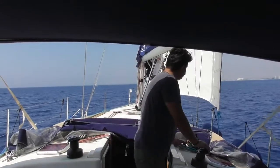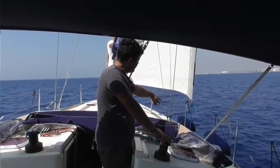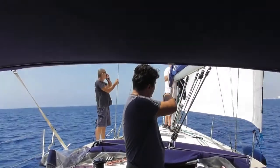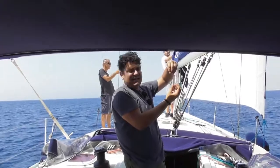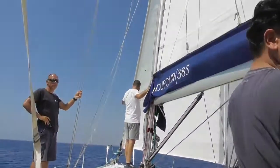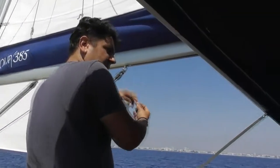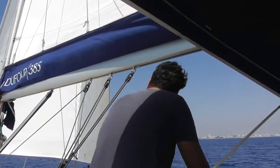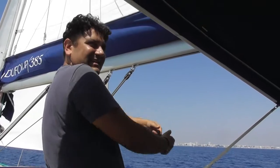You see that the Trisos Genoa is so big. If you bring the car there, how do we know if it's right? If I see on the Genoa some horizontal bends like this, it means the halyard needs to be tighter. If I see some vertical bends on the Genoa, it means the halyard is over-tight - that's why it makes vertical bends. Whereas if I see horizontal bends, it means it needs a little bit more.